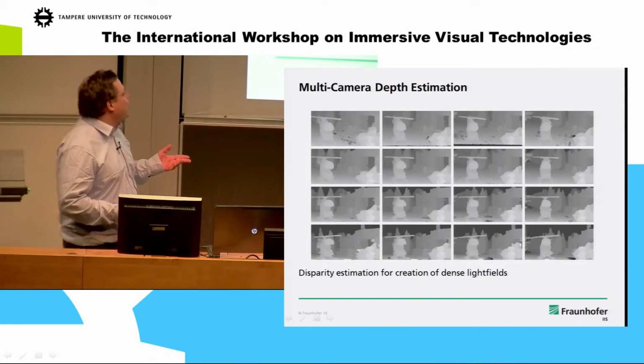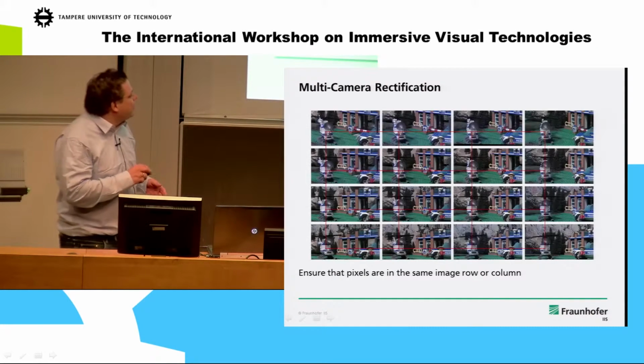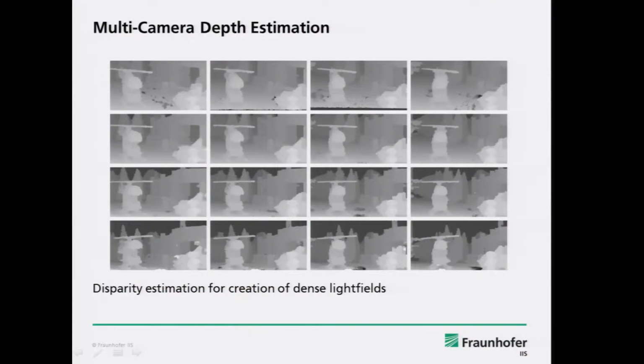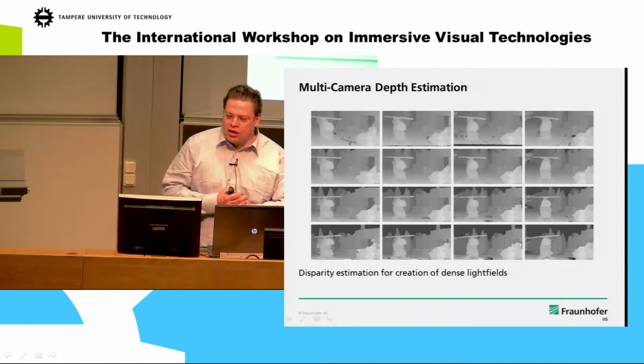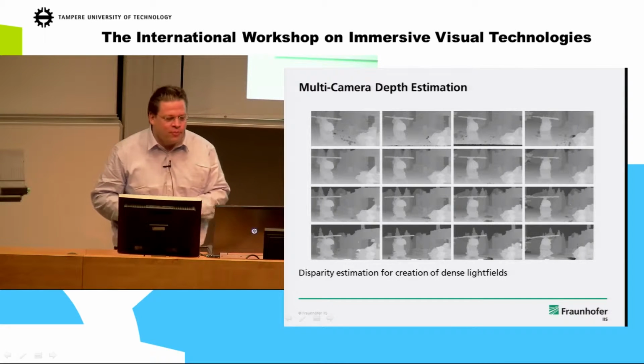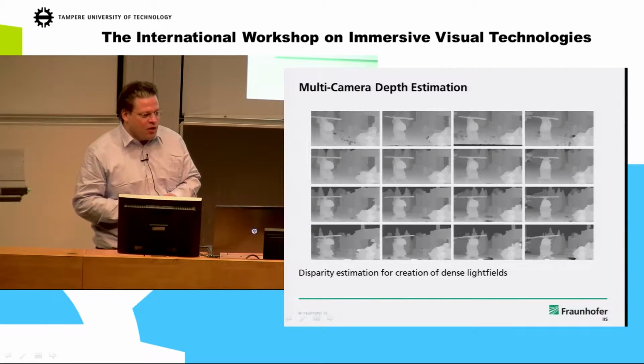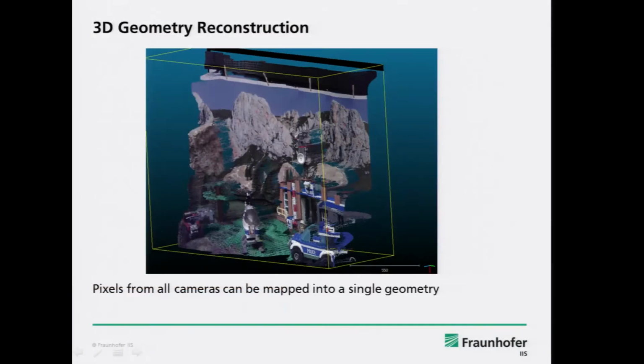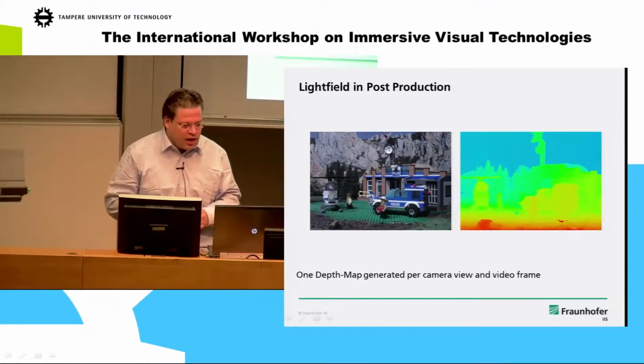Then, it's only about finding the correspondences, which generate depths or disparity maps in the first step, which can be filtered to enhance the quality using algorithms as proposed by Atanas and Martin and colleagues. And so at the end, you can do some 3D reconstruction if you want. This is usually what we do not need for depth image-based rendering. We do not need a point cloud, but if you want, you can generate one.